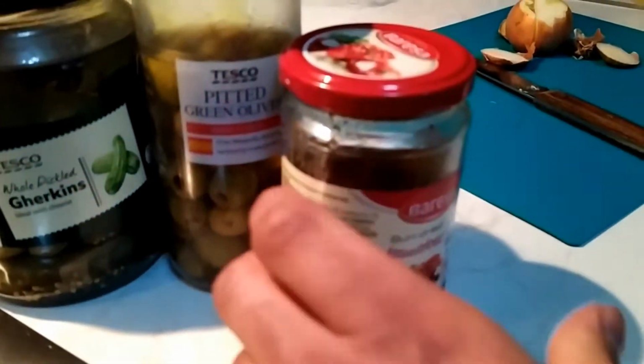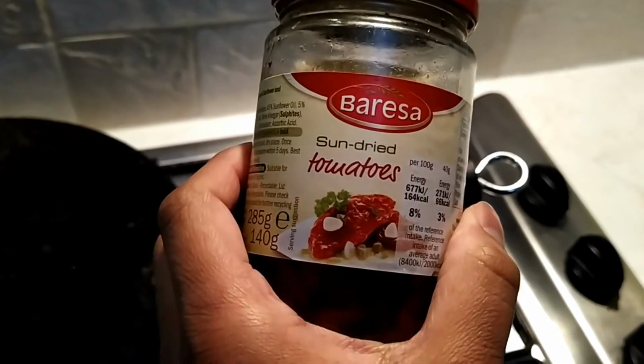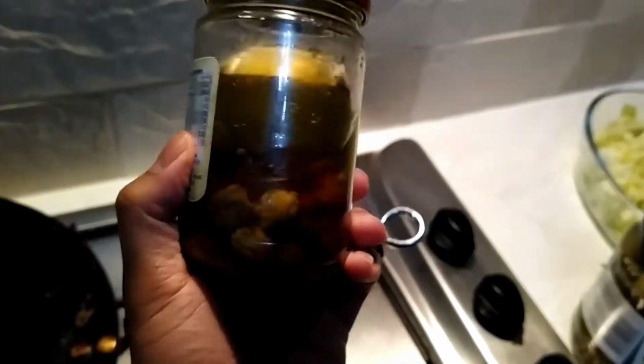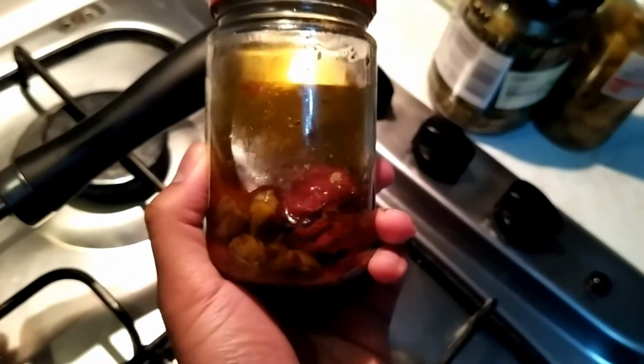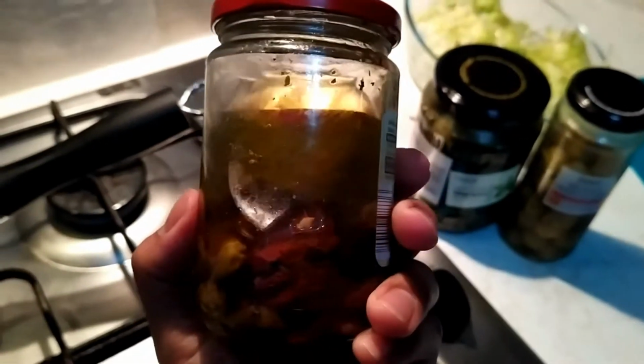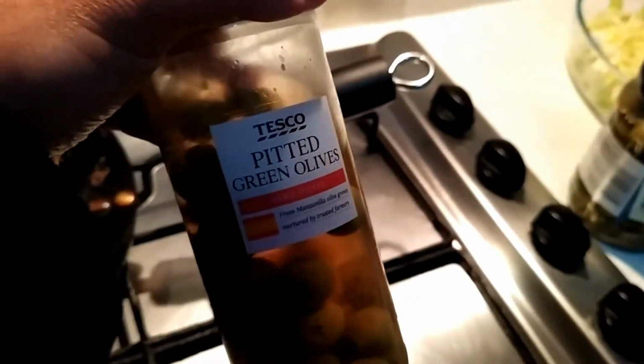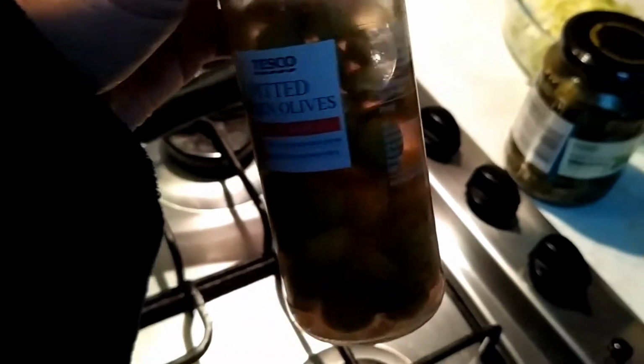So what we have got here is basically this first thing. Let me show you. Yeah, so these are sun-dried tomatoes. They come in a kind of syrup. I'm not sure if you can see them properly. They are quite tasty, and I think they are in vinegar. So we're going to add these, and then we have the green olives.